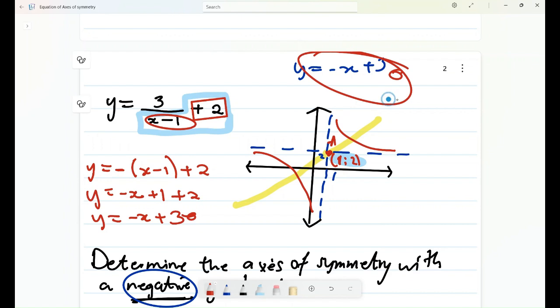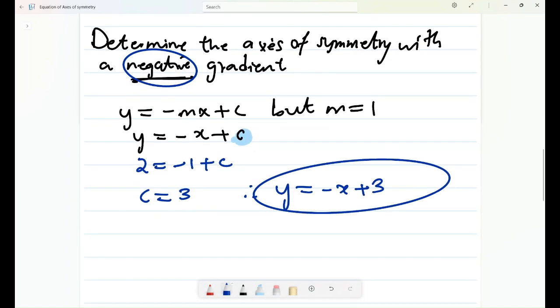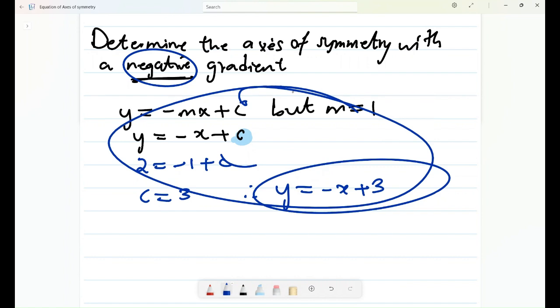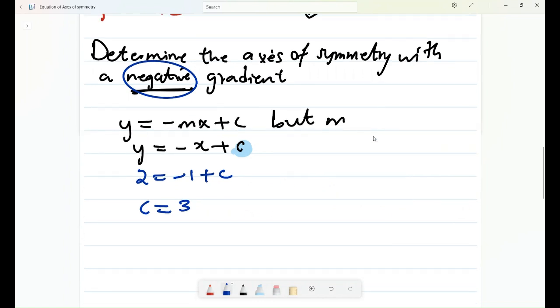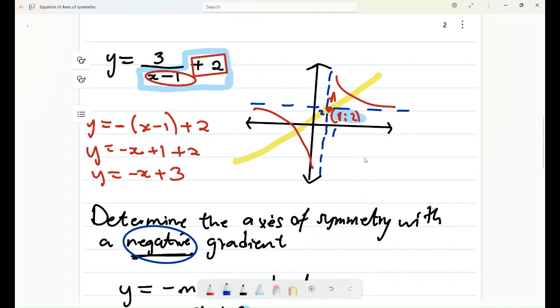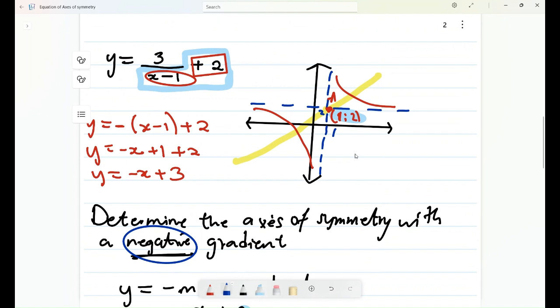Is this not the same as this? It is the same. So please, use the method that is best for you, but I prefer you to use this one because it is more straightforward. All right, unless the examiner has specifically required you to use y is equal to mx plus c, then if that's the case, you can use this method. But if the examiner did not tell you anything about which method to use, you use the one that I've taught you, or you choose between the two. All right, or the easier method that you understand, taught to you by your teacher.